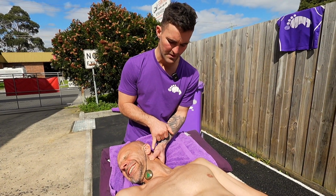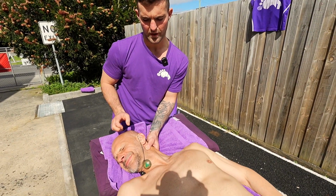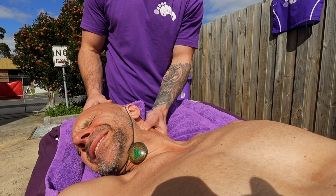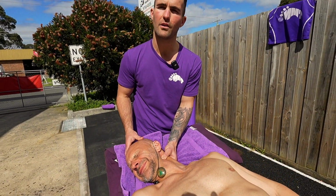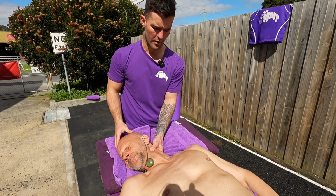Yes. So yeah, focusing on using my thumb and hitting this really thickened or fibrotic tissue that you can see there. So I'm just going to gouge nice and slow using our philosophies of sinking in close to the tendon, so right up in close behind the ear there, and then working down.